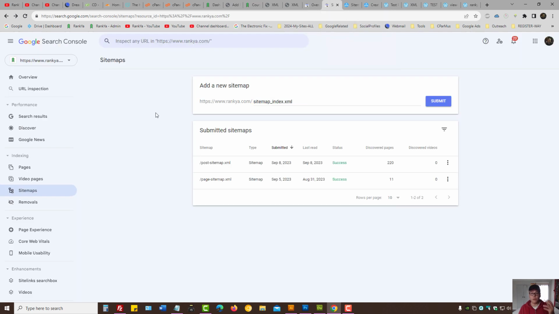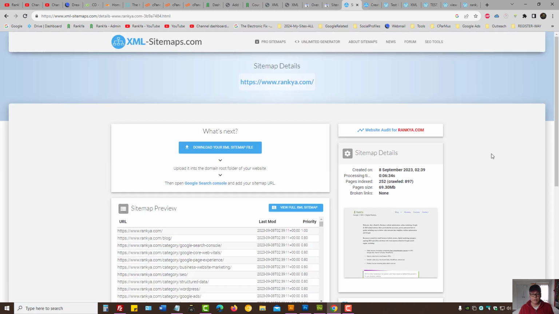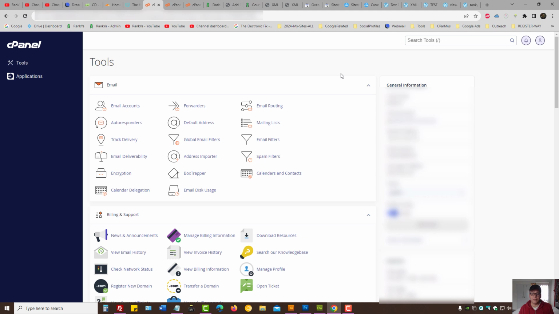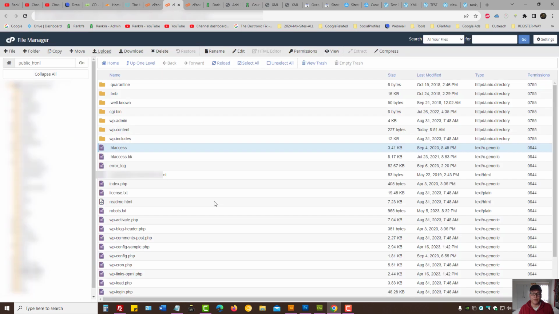Furthermore, if you'd like to generate your own sitemap instead of using plugins for WordPress, there are many online tools available. All you need to do is provide your website details and then let online tools generate sitemaps for you. Then it's just a matter of uploading the XML file to your web server. If you're using cPanel, log into your cPanel, locate File Manager, then upload the XML file to your installation directory.